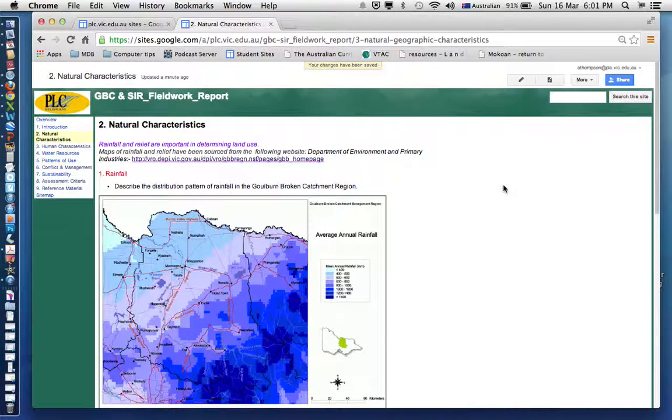Now you do have the option of simply using this website, this Google site I should say, as a resource, copying down the questions, pasting them into a Word document and writing your report in a Word document and submitting it as a hard copy. That is completely up to you whether you use this Google site and modify it and then I mark it from here, or whether you actually submit a hard copy. So your choice, but this will certainly be your resource in terms of all the requirements.